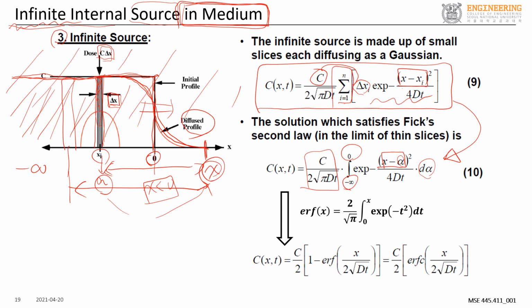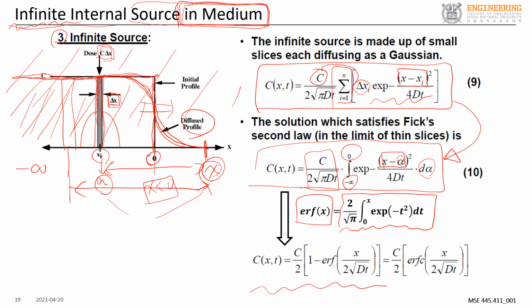And you can actually do the integration of this thing using this definition for the error function. So the error function is something fairly useful. This is the mathematical definition for the error function. And you can rewrite the equation like this. So this is the equation, right? So this is the error function, or you can use the complementary error function. 1 minus the error function is the complementary error function. And then the shape will look like this.